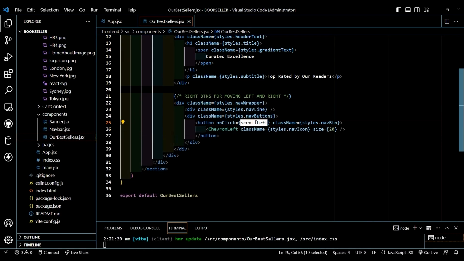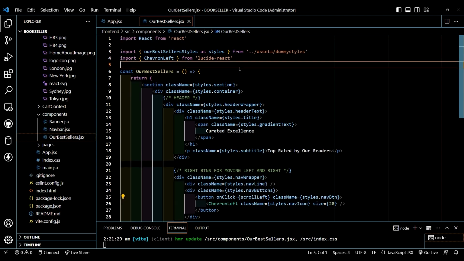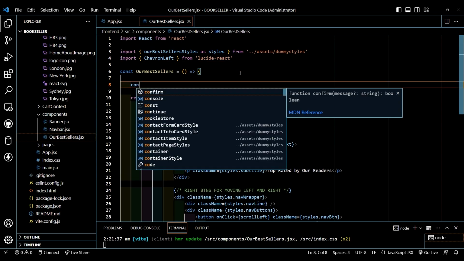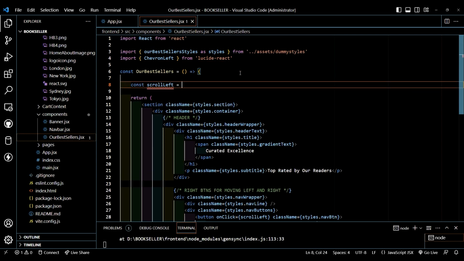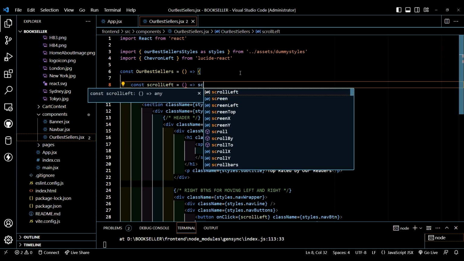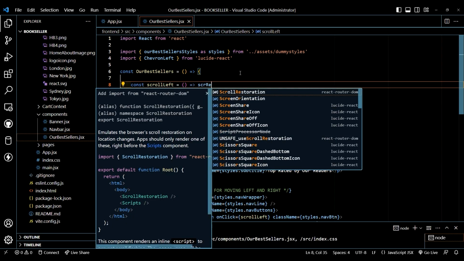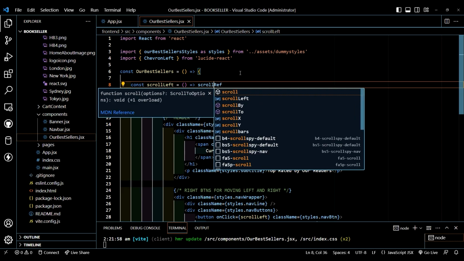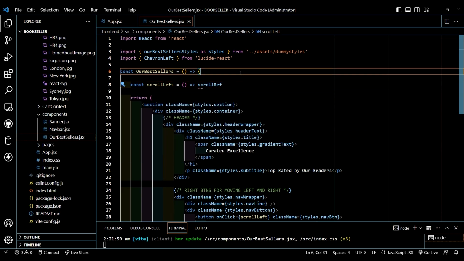So now it will show that scrollLeft is not defined. So let's type const scrollLeft is equal to an arrow function. Here let's type scrollRef.